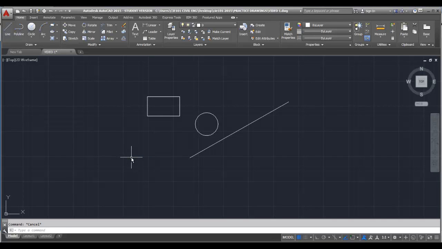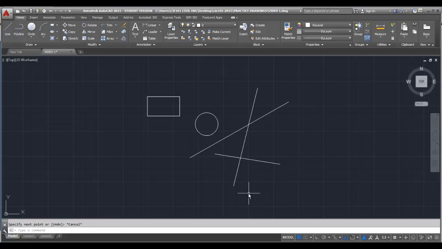Using the mouse, I use my right hand on the mouse, which leaves my left hand free to key in commands. If I type in TR again, you'll notice it gives me my commands. If I wanted to trim this out, I just hit enter and I'm ready to trim. It also gives me some other options. Just while we're in this trim command, I'll just show you a quick little cool tool.